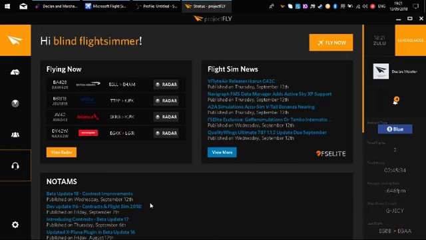High blind flight simmer, heading level 1. So it says High Blind Flight Simmer. Button fly now. There's a Fly Now button, which we're going to go to in a minute, which will allow me to set up a flight. Flying now, heading level 3. Flying now. So this is just a little table of some people who are flying now. It's not everyone, it's just the top people.